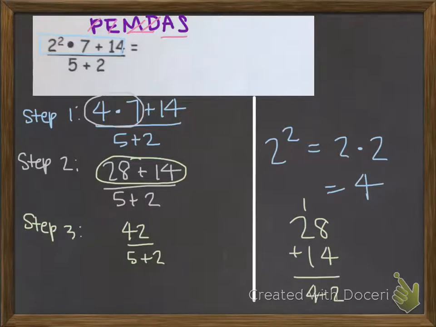So again, I'm going to look at my step 3 line, and I'm going to say, did I take care of all of the addition and subtraction signs in my problem? Well, I actually did not. I did not take care of all of them. I still have one more addition symbol left here. So that's what I need to take care of in step 4. So I'm going to have to solve 5 plus 2. Well, 5 plus 2 is 7.